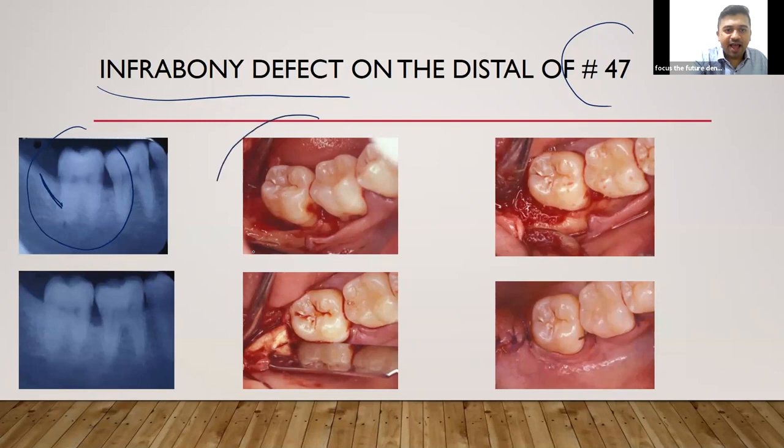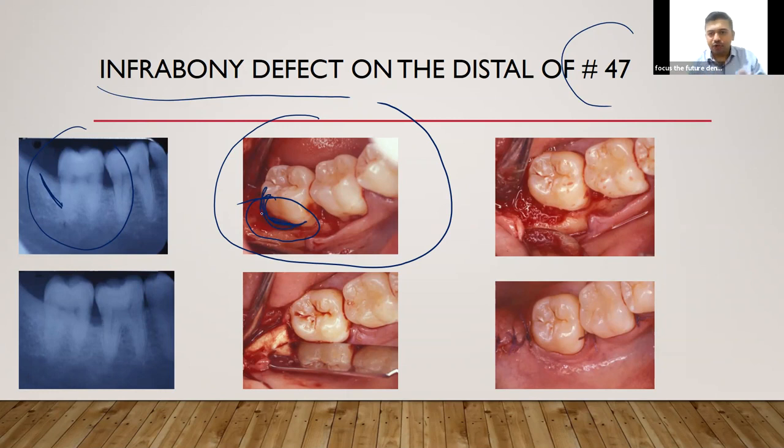And once the flap was opened up, you can see this big defect, distal to the distobuccal. It's like a circumferential defect, from one surface to the other surface. That's what you call a circumferential defect. So now, once you have found the defect, you open it up. There will be a lot of debris on the root surface, so you will do root planing. All the granulation tissue is removed, and then you fill the site with bone. Can you see these things? What is filled here is all bone. Bone granules have been filled into that site.